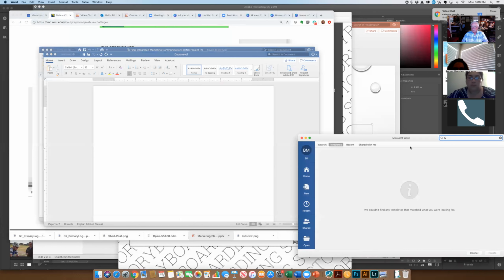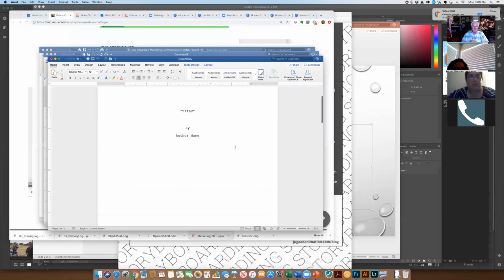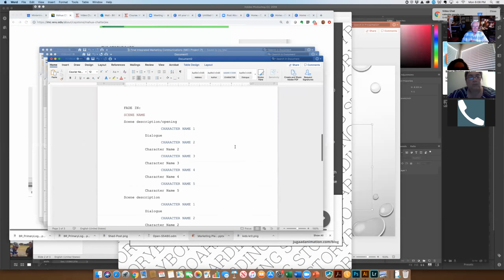No, they don't. Okay. Screenplay. All right. I don't know if you can see this. First page, but here's what a typical screenplay looks like. Whoops, that's just 3 pages long. It's a template, I guess.